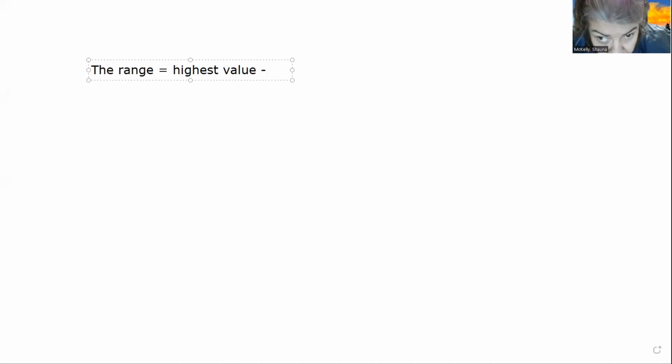So in this case, R equals the highest value, which we said was 416, minus 190.